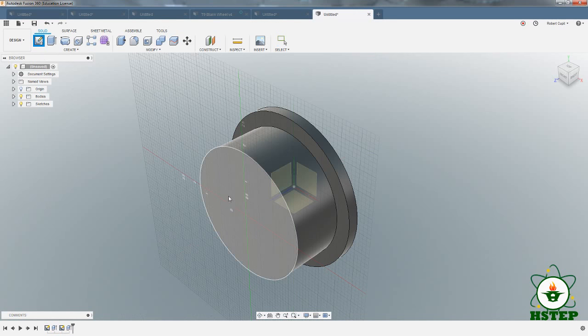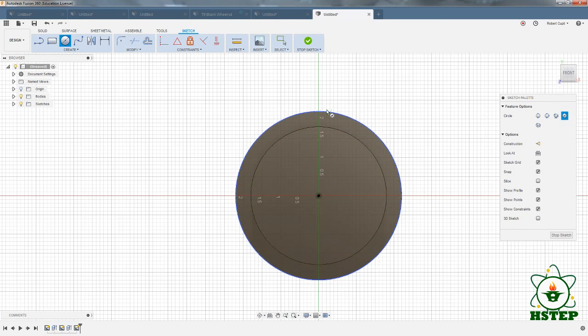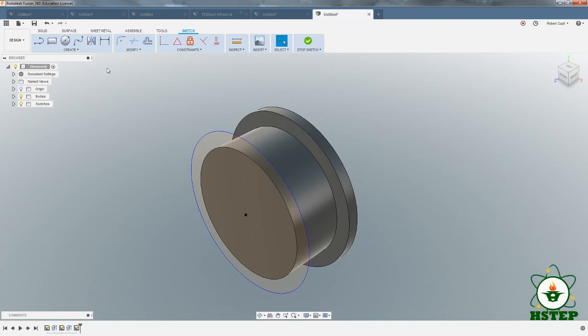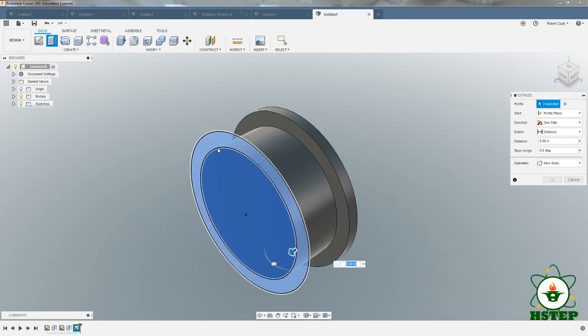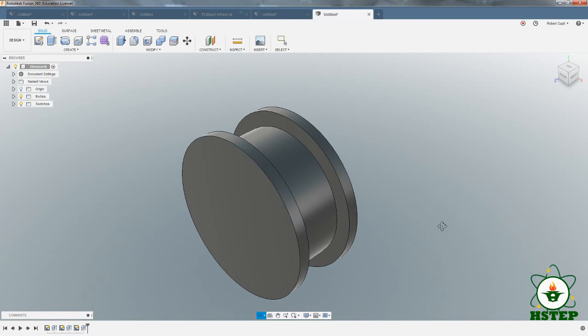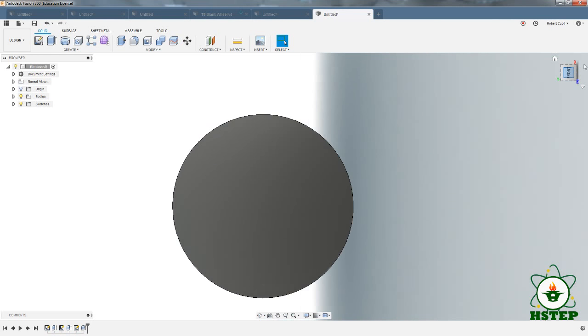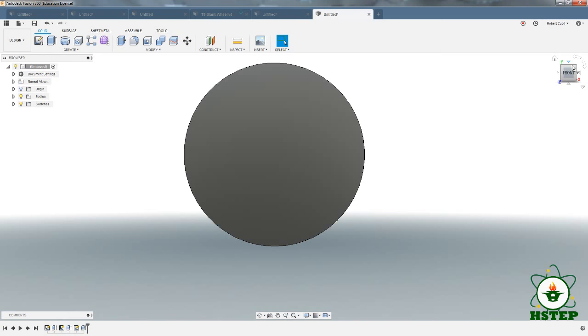New sketch from that side. Make another circle. I'm going to make it match that other side. Okay. Stop sketch. Extrude that and that. I'm going to pull that out the exact same distance. Press OK. And if you look, I got the outside of my wheel. Now that's obviously wrong as far as dimensions go, but you get the concept, okay?